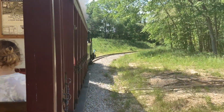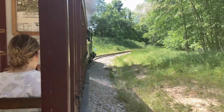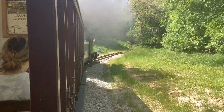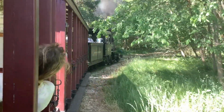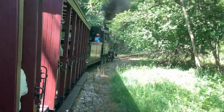The engine propelling the train here is Heston and Galena Creek number 2, built in 1911 by Porter. It was used in Guatemala for the entirety of its service life before being sold back to the US for tourist purposes. It eventually ended up at the Heston Steam Museum. It had a hefty overhaul recently, so the engine is in great shape for pulling these excursions.